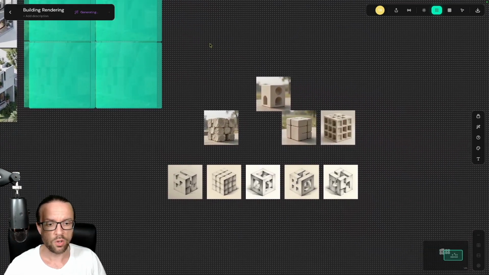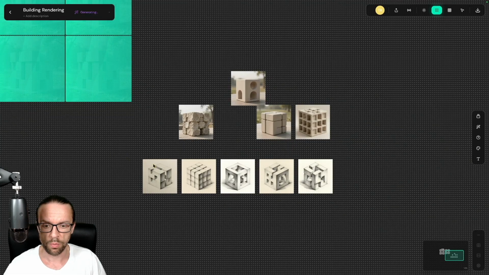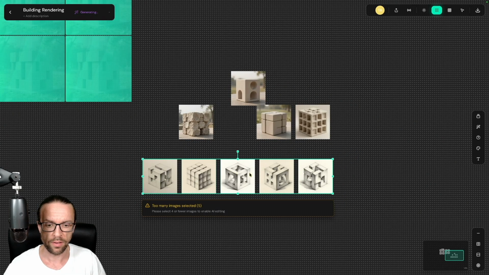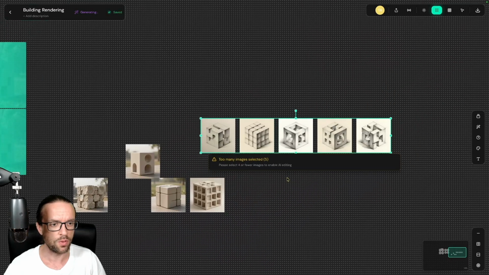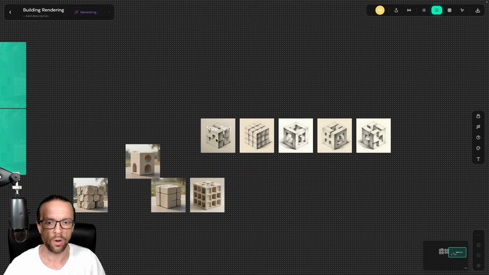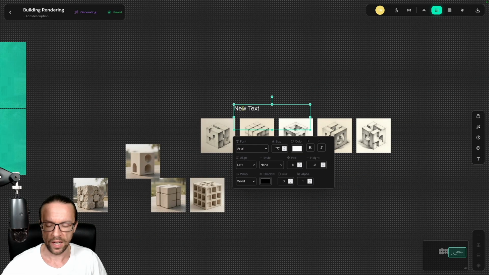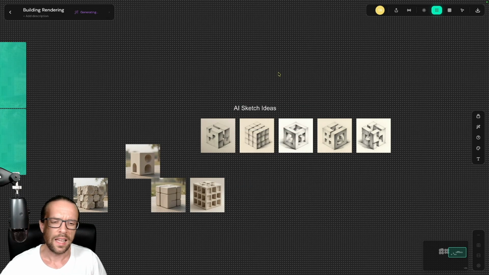However, I would still say that these sketches look pretty nice. So we have here 5 actual sketches. So we can also move here in our board and say, okay, I would like to have, I don't know, AI sketch ideas, for example. People can add more stuff there. In the future, it will also have some kind of border or something. Yeah, for example, if your colleagues add some images, then you know who created what.